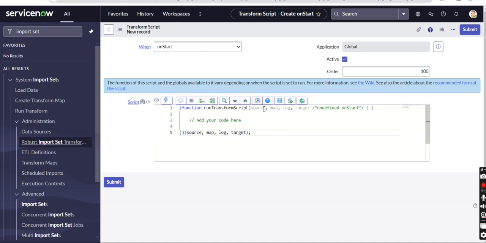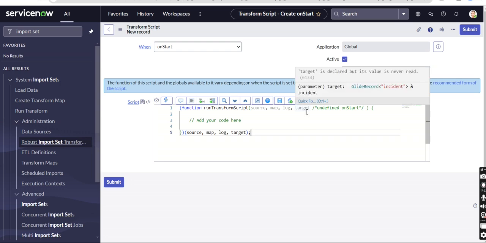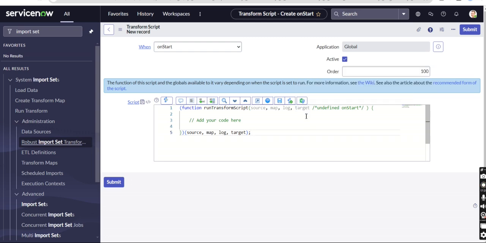Source means, for example, the file belongs to Jira or whatever it may be, the source table. That is the source related, and the target is our ServiceNow target. And map means if you want to map fields, for example, the users' mobile number field that is already there in our incident.